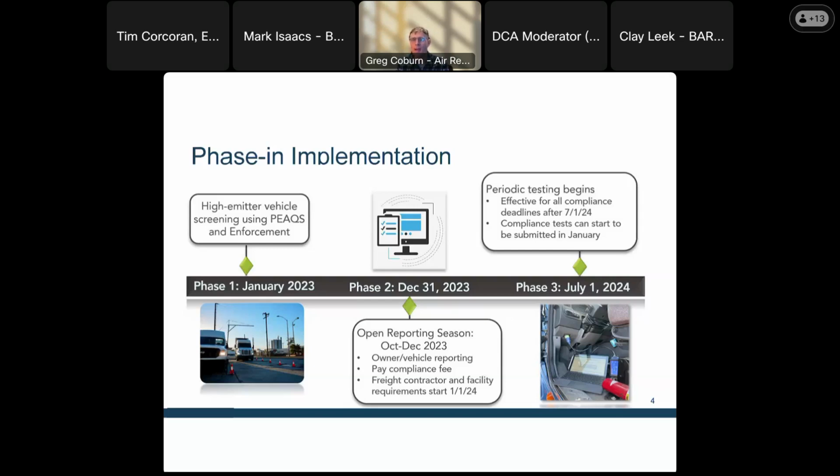Similar to smog check, there are OBD tests. That's kind of what the picture is here, but you see there's a round OBD connector, a little different from smog check on many of those vehicles. But with laptop-based programming, there's a couple of different devices out there that you can use to submit the OBD test results to CARB, as well as a continuance of opacity testing that is continuing to go on, and we'll go over that in a little bit. So those will start up coming up here shortly.